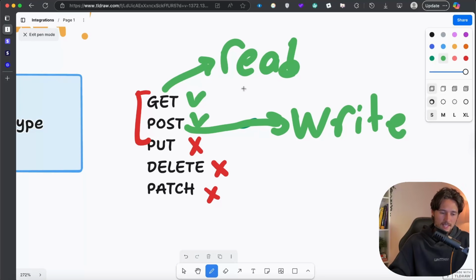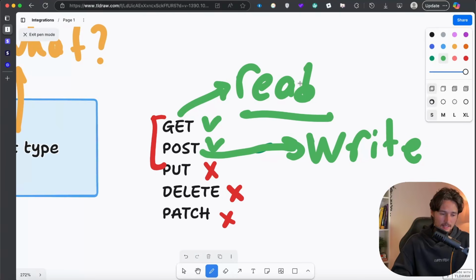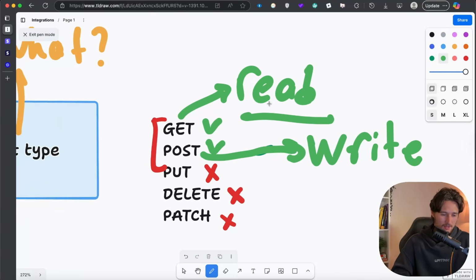Now, if you're reading the data, do you need any additional information that you're sending? Usually yes, right? What kind of data do you want to read? Like if you're reading contacts, do you want to read all the contacts? Do you want to read the contacts that are shared for one specific user? Do you want to read the contacts that were created yesterday, or maybe just one contact with a certain ID? So when you have a read option, you need to specify what you want to read.